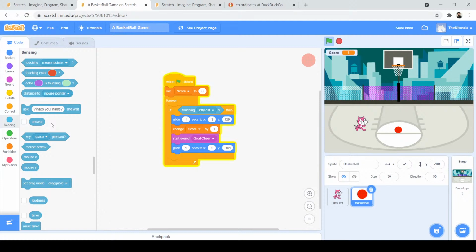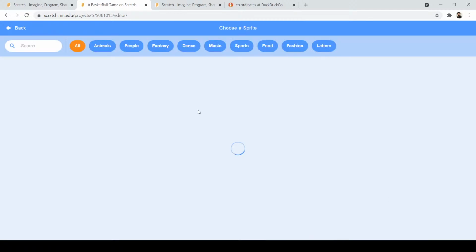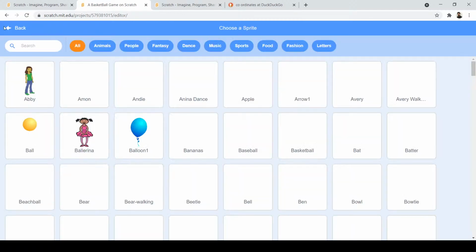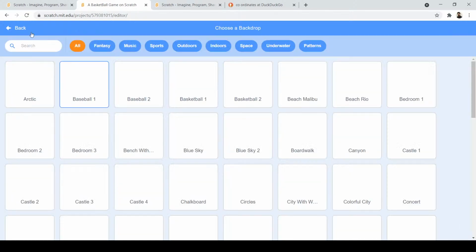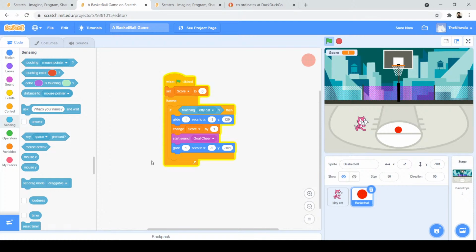That's why forever means keep on checking, whenever the cat touches it, it moves. Glide means you want to take the cat to some position, so it glides. From here you get the characters of the game, and from here you get the background of the game, and all other things.